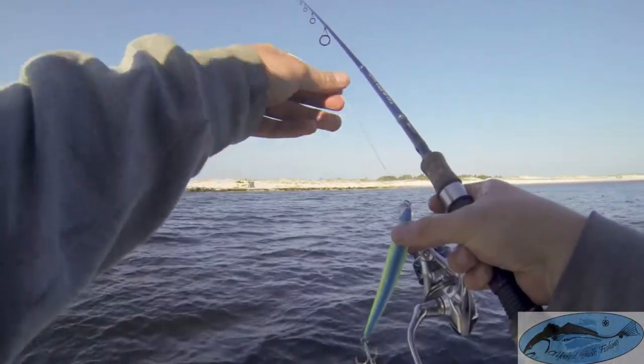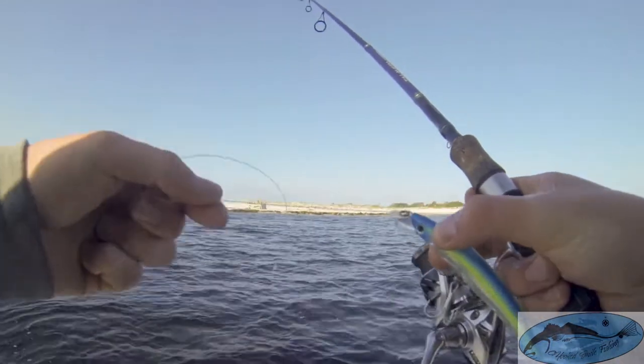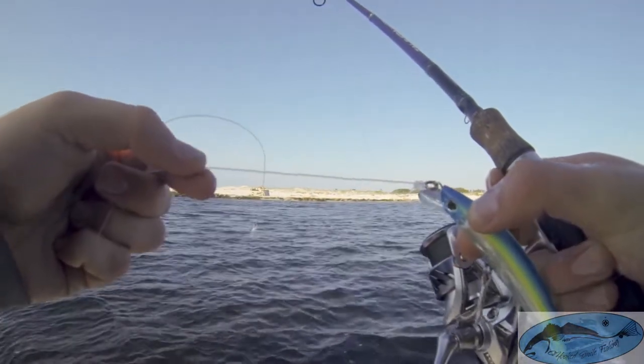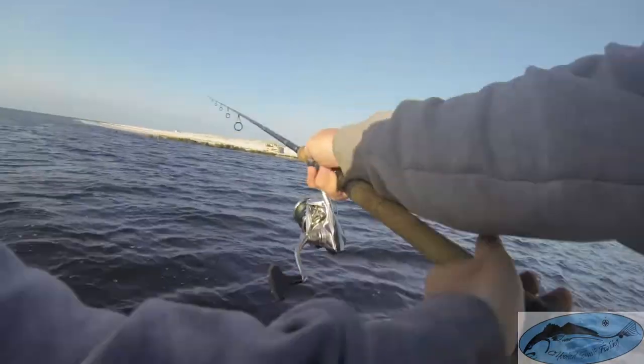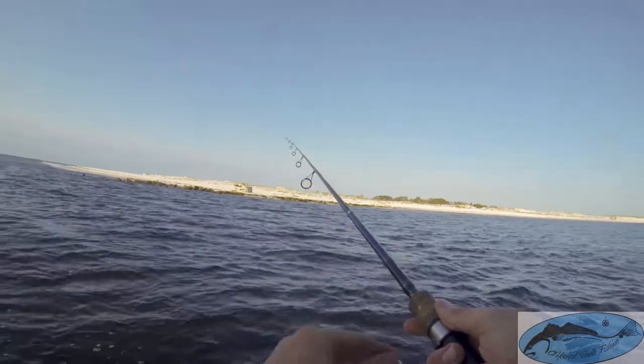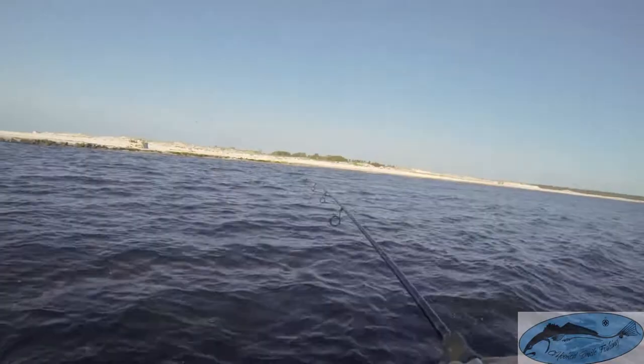So now you always, like I said, check your line. You see that little fray right there? I don't know if you'll be able to see it on the camera. That's just one Spanish. The wind does feel like it's picking up a little, but it said it's supposed to be very light winds today, so hopefully the weatherman didn't lie.